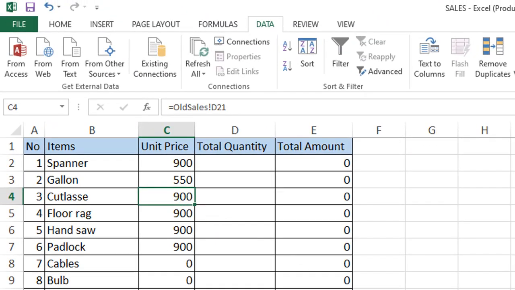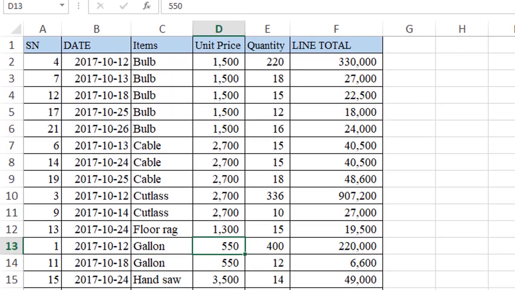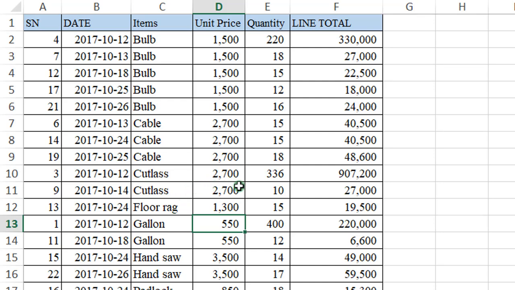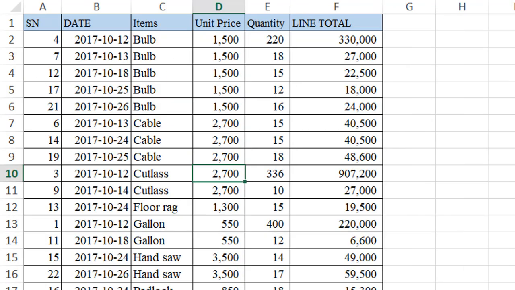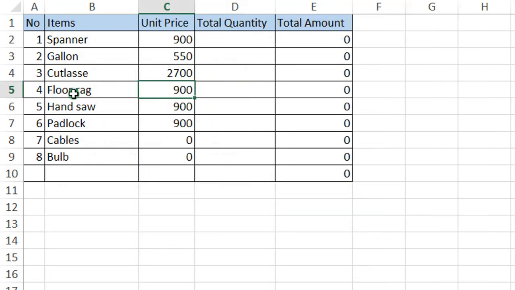Now for cutlass, how much? Cutlass is G10. Good. Which is 2,700. So G10. Now if you look, let me move back. Okay, everything is moving normally. G10. Now, so we continue.